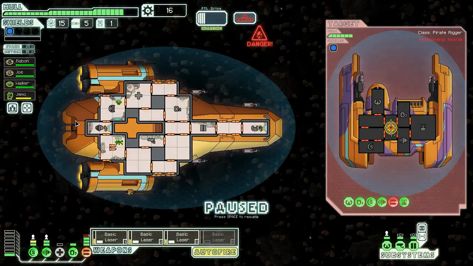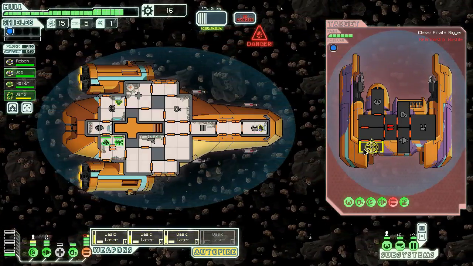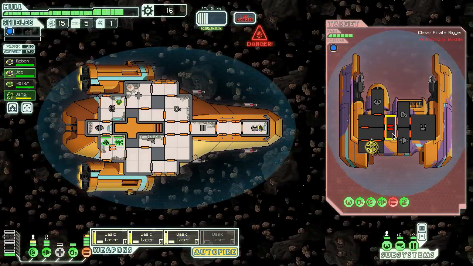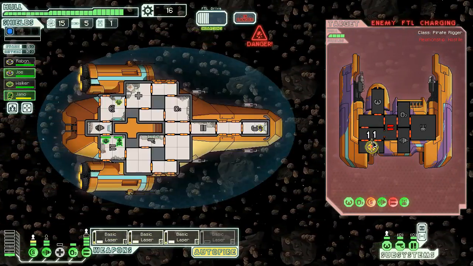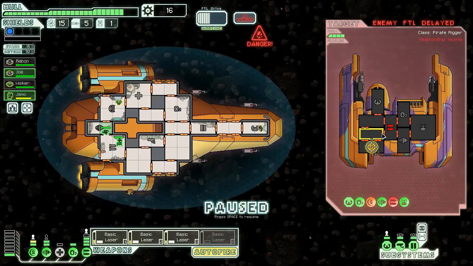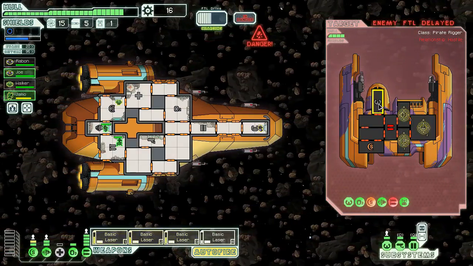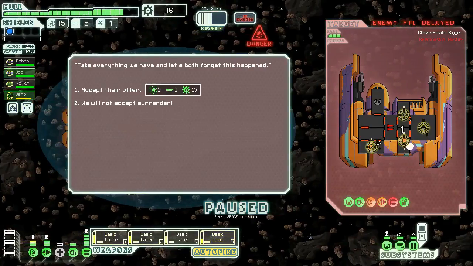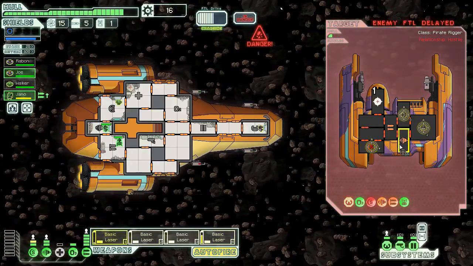Okay, we've taken out his missile. However, he's taken out one of our lasers. I think we're going to switch over to his shields, because that'll really ruin his day. Now he's trying to get away. But with his shields down, we should be able to just do that. We will not accept surrender. Oh, that's just sad for you.